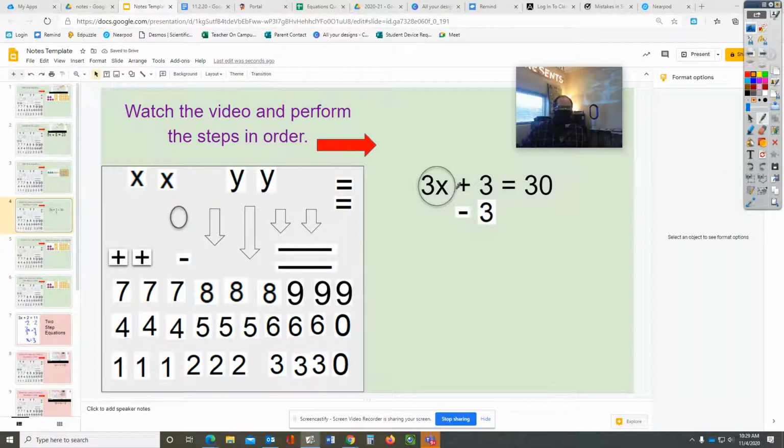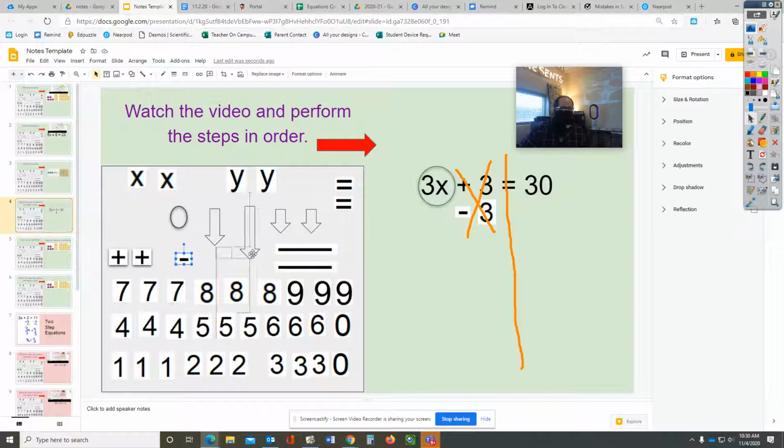Now remember, once it's gone from the left-hand side, also keep in mind that there is an imaginary line going down through the equal sign, splitting it in half on the left and right side. So if I subtract by 3 over here with this one that I just put in there, on the right-hand side, I'm also going to have to do that same thing. So I'm going to bring over my minus 3 onto this side over here.